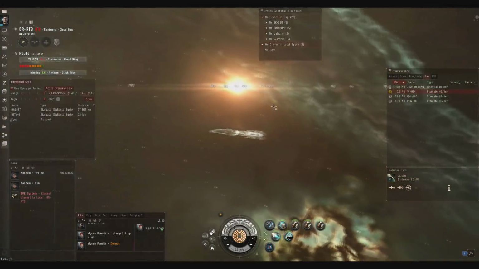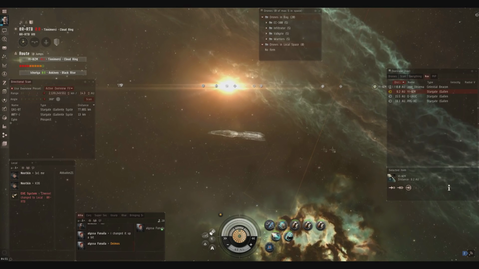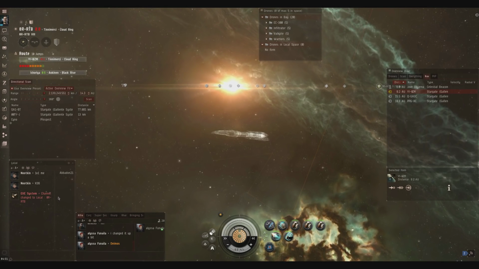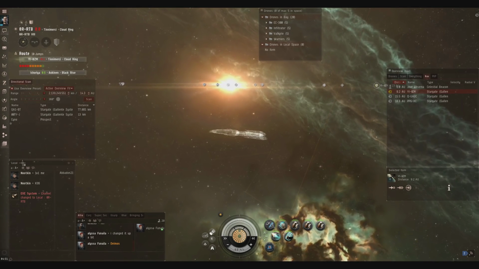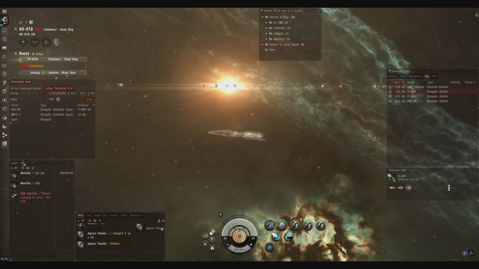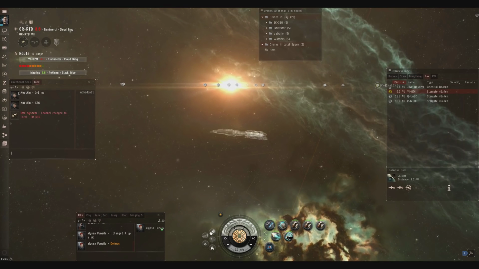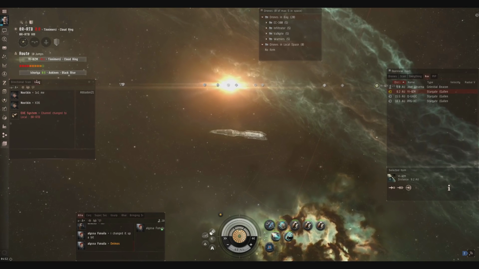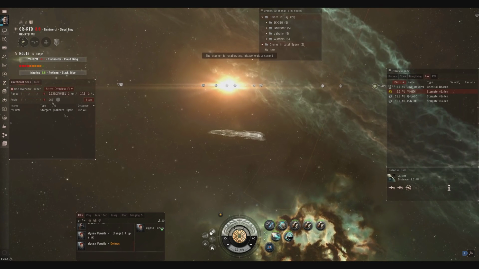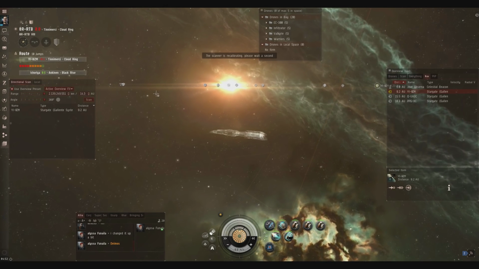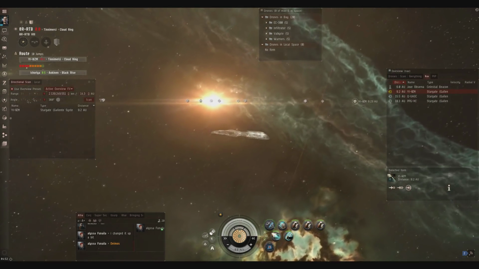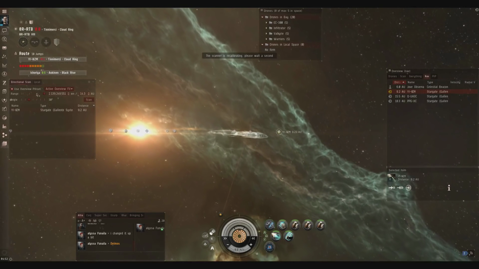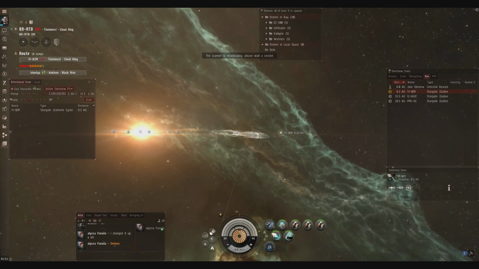First of all, the most important thing about any setup of your windows and your display is your local chat. That's PvP 101: always have your local chat out and visible at all times. You'll see a lot of people put it in their directional scan, and I think that's a huge mistake, because if you have your local and your directional scan and you're scanning, you don't see the 40 pilots that just jumped in. Say you're hunting just one guy, and it's just you and him. You're down to like 30 degrees on a belt or something, and you don't see that 40-man fleet that's coming in because you don't have local out.